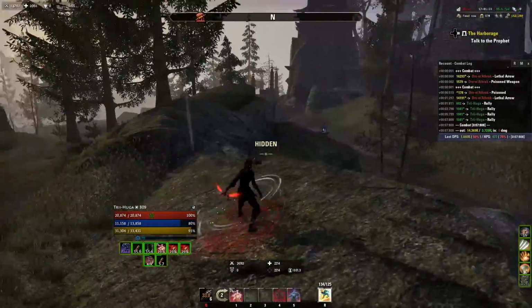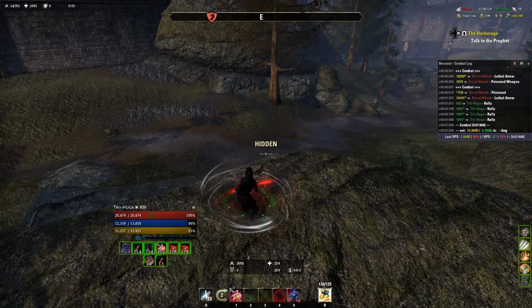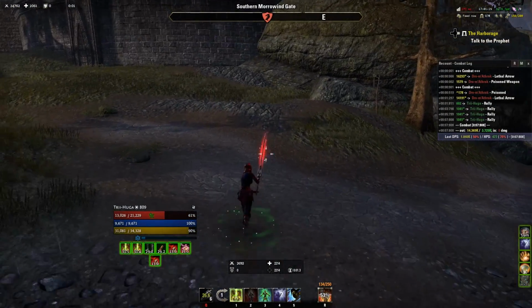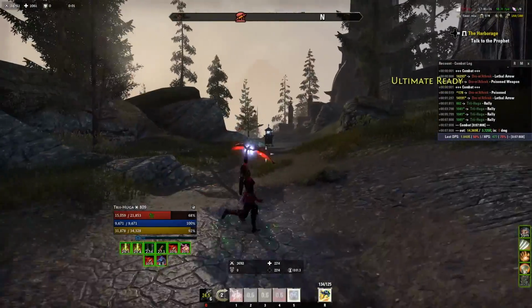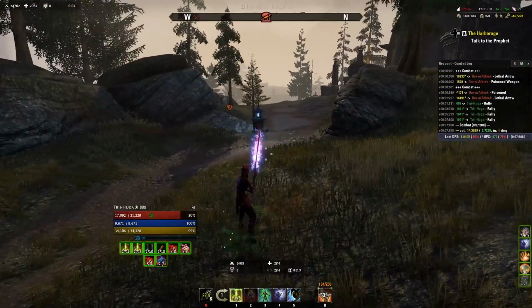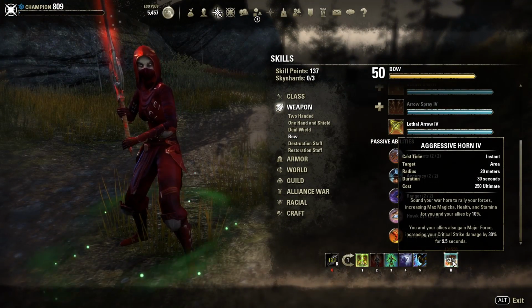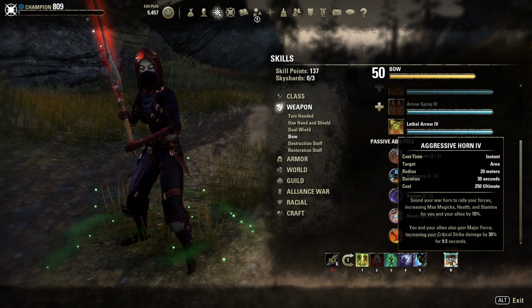So I hope this small guide helped you a little bit with how you should actually be ganking, and what stuff you should prioritize, because that's where most people actually fail. Again, I really recommend using this ultimate. It's just so strong.